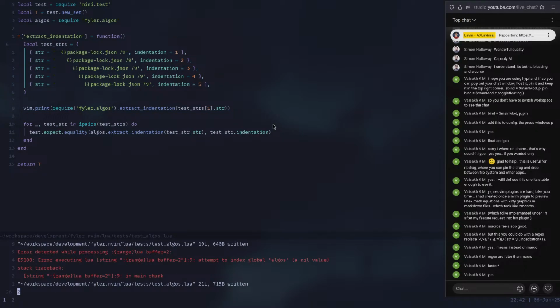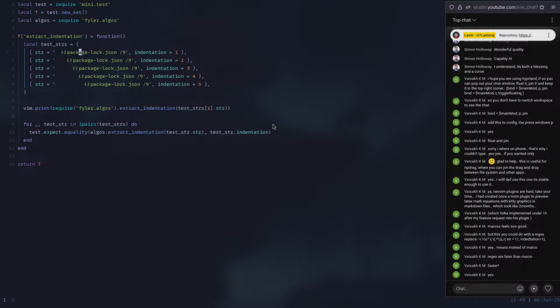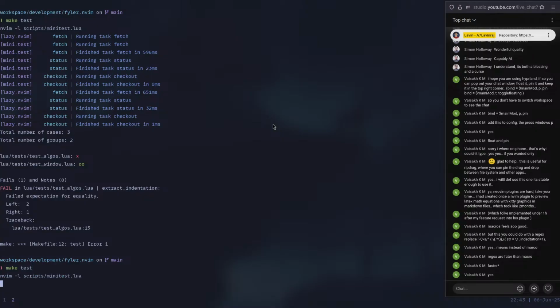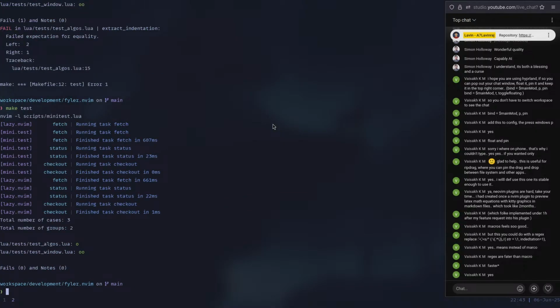So it gives me two levels of indentation. So I have to wait a minute. 2, 4, 6, 8, and this will be 10, I guess. Make test. Now it's passing.